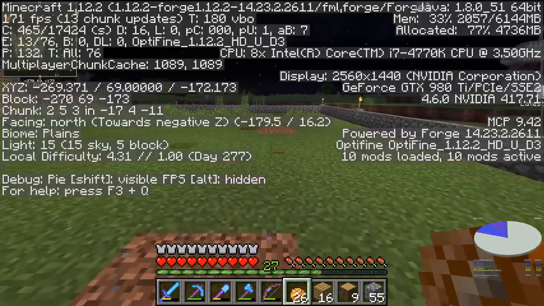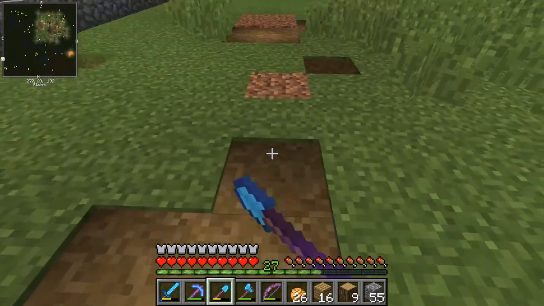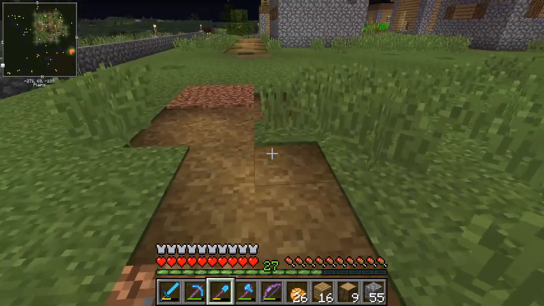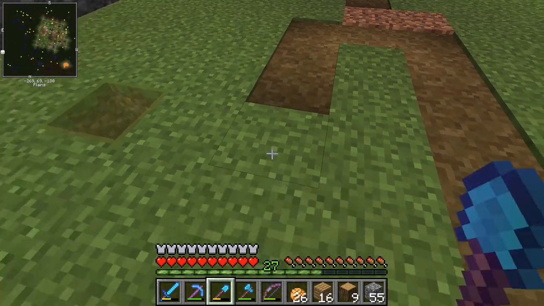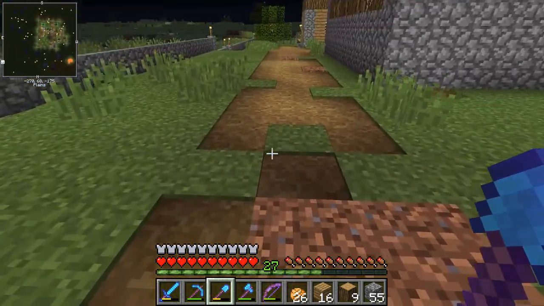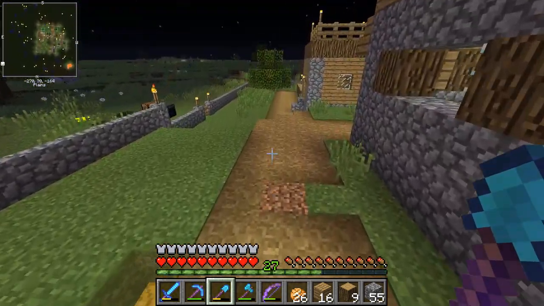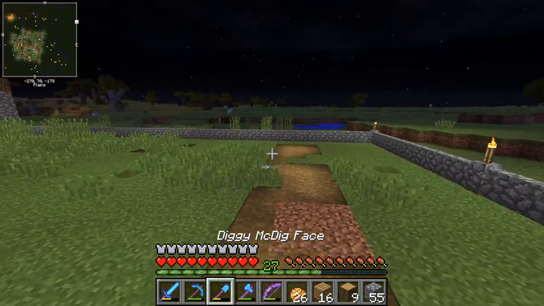I guess we're just going to have to spam the place with torches. Because we can't have villagers spawn, or villagers getting killed. That is the sole purpose of me doing this. I don't know what to tell you.